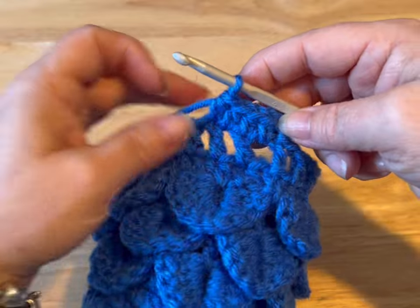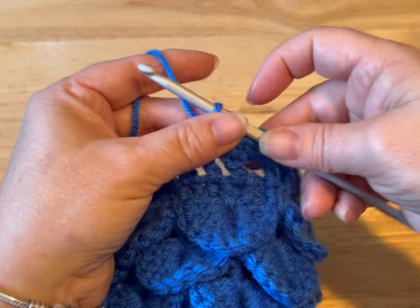So do single or half double crochets all the way around. Meet me back.